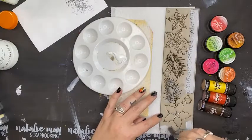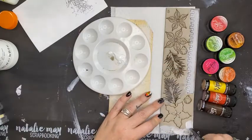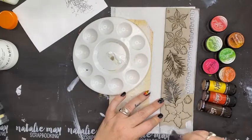It'll soak up the liquid that we're going to put on it. So I'm going to do some elements here with gesso and some without, okay?